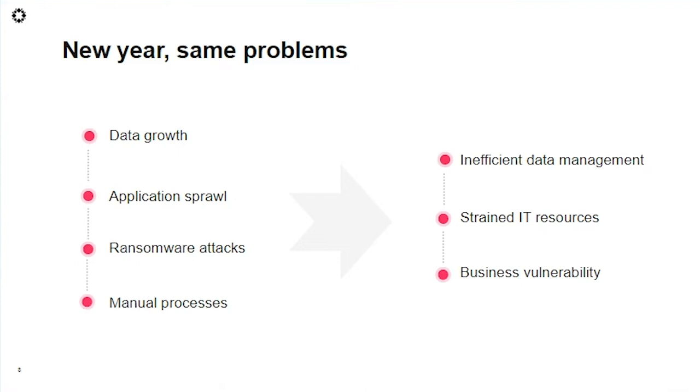Obviously, with a lot of effort comes a lot of strain on IT resources. Even if you're working from home, there's still even more things that are put on your plate than you ever anticipated coming down the pipe all the time that IT has to deal with. So anything we can do to relieve some of that strain is a huge thing to pay attention to. And then, of course, the business itself is vulnerable. When we start talking about risks like data loss or ransomware, those can be huge. We can be talking $1 million an hour or more for the cost to the business of having a critical application or platform go out.